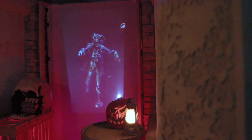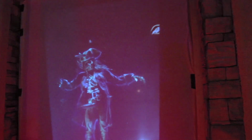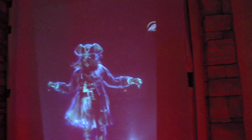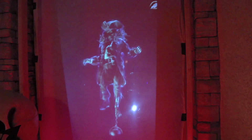I just kind of wanted to show these effects and my projector. I've never had this happen before. I think it got too hot or something and burned a hole in what I'm guessing is like the LED chip or something, because it's focusable. So I don't know. I'm gonna contact the company.